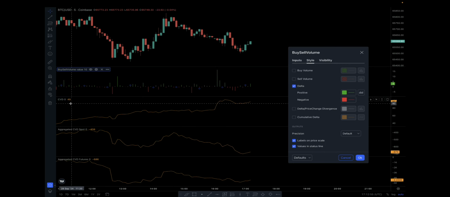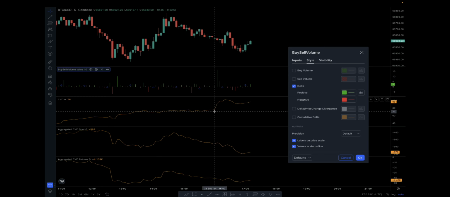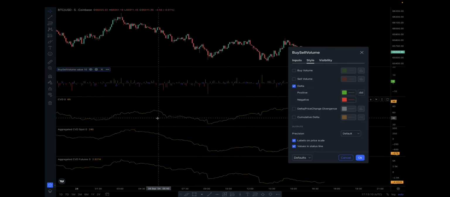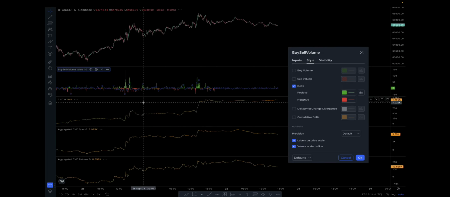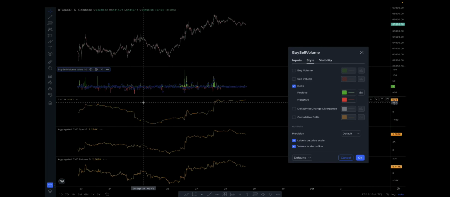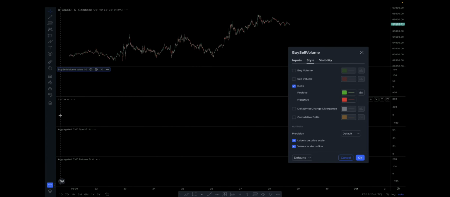So when you see CVD, that's taking all of these. You'll notice that anytime there's a big green delta bar, the CVD also rises. That's because the cumulative is rising. If there is a series of negative delta, the CVD will fall. And that moves along, and it moves and moves across. Basically, I think on Coinalyze, it moves across whatever time frame you're viewing. So if you zoom out as far as you can zoom out, you'll see it from where it goes.